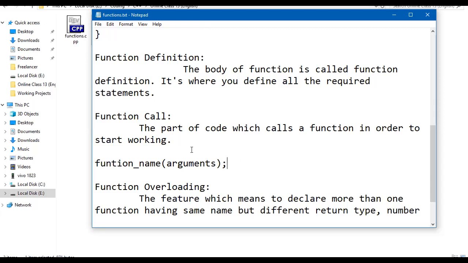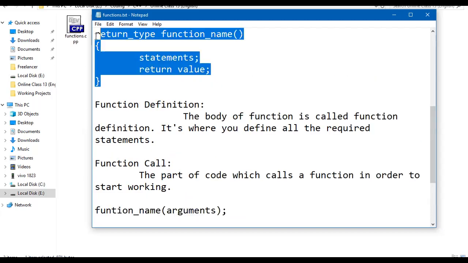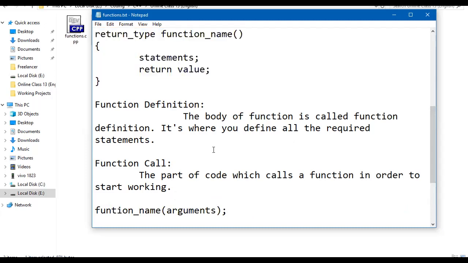And how to call a function? Simply write the function name, the one that you just declared in the function signature, then put parentheses. And if that function is taking arguments, just pass arguments here. We will talk about arguments, don't worry about it. And then just put a semicolon. Once the flow of control comes here, that line will be executed, and that means the function that you've just called will be executed because of this function call.